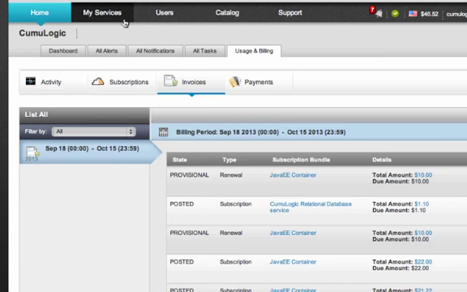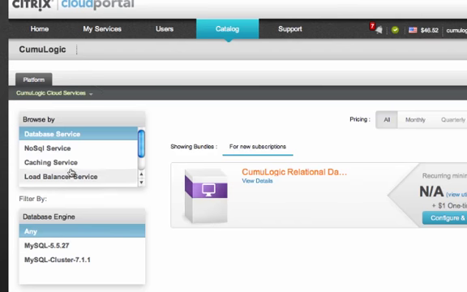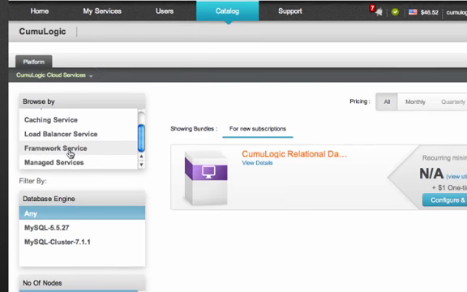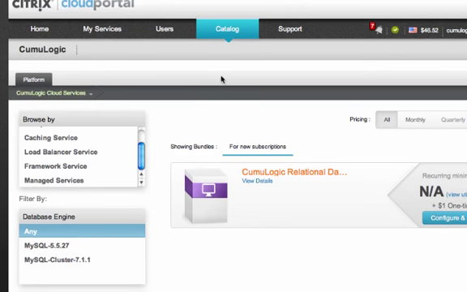So again, going back to the catalog, and catalog is the most important aspect, right? As you saw, there are several services all provided by CumuLogic on the back end, which is running on a CloudStack cloud, and all you need to do is simply choose the configurations, the sizes of the instances, etc., and launch those services and manage those services through My Services tab.